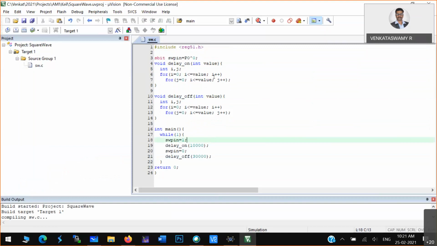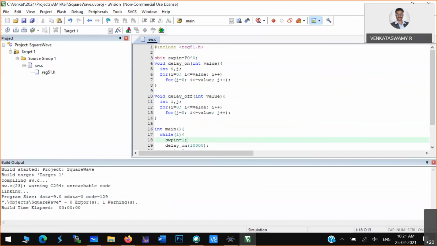So now let us test this program. Just compile it, and you should not have any error. If you don't have any error, then you can even debug here. So now we'll try to debug.